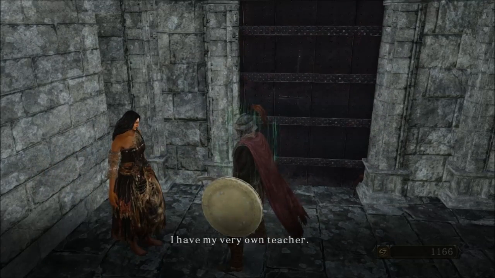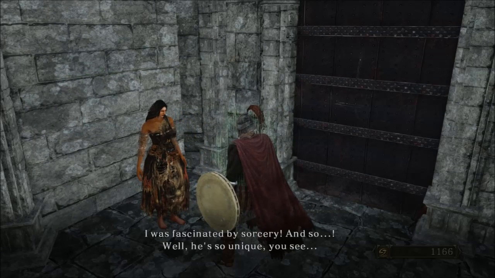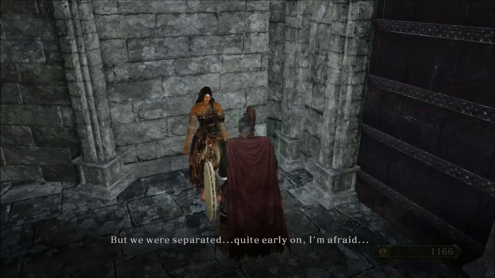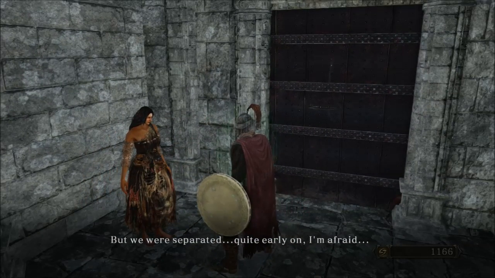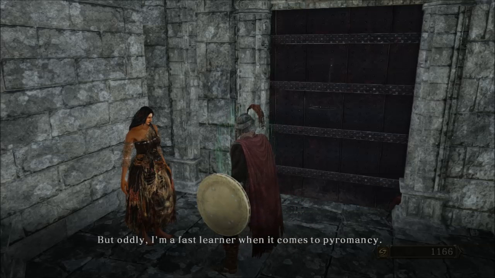I have my very own teacher. His name is Korean of the Vault, a famed sorcerer in Melfield. I was fascinated by swords, and so, well, he's so unique, you see. When he set out for Drang Lake, I couldn't let him go alone. We were separated quite early on, I'm afraid. I was rather unskilled, and he would probably have ditched me. Oddly, I'm a fast learner when it comes to pyromancy.